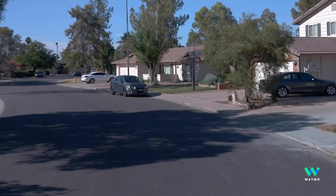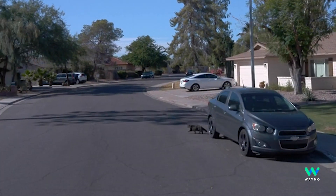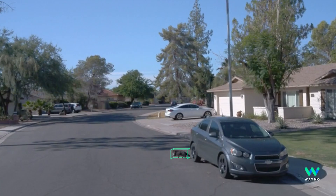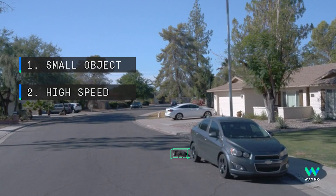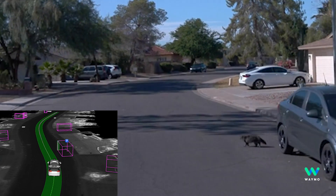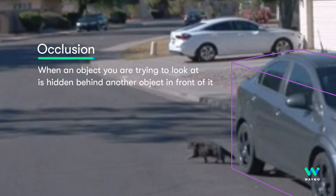What we can see on this camera view is the Waymo driver cruising through suburban Phoenix, and on the right, all of a sudden a cat jumps out from underneath the vehicle. There are actually a few challenging pieces about this case. One is that the object is very small, another is that it's moving at quite a high speed, and a third is that it's quite low to the ground. The key thing I want to highlight here is how little time the Waymo driver needs to react — that would mean the time between the cat appearing from underneath the vehicle to the time at which we started applying brakes. It's especially challenging because we have an occlusion.